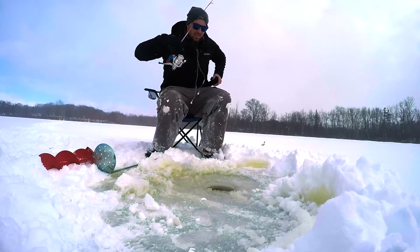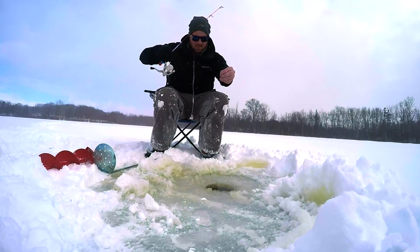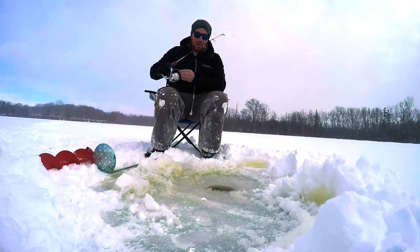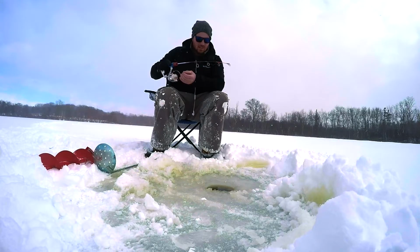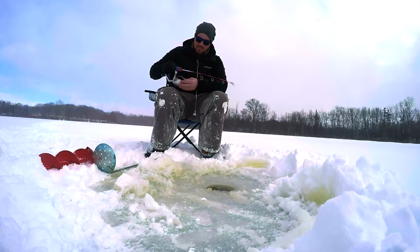Now what I like to do, take my waxy, tungsten weight, drop it in the hole, open bail, and fire away. Just gonna pull off. Depending on how deep we are, I'm not sure what the depth is here. Generally, you just follow it till it stops pulling offline, till it gets really slack.